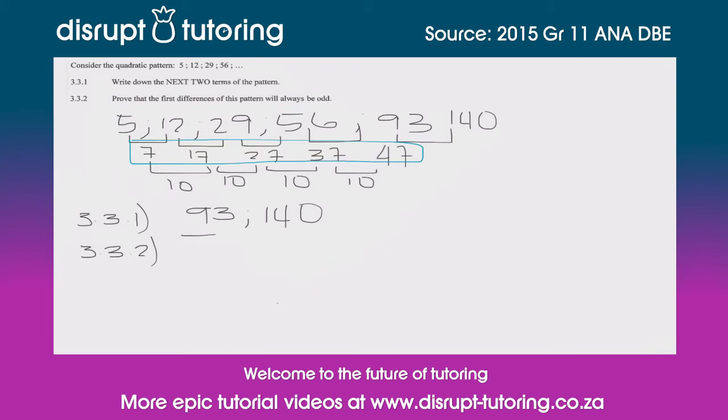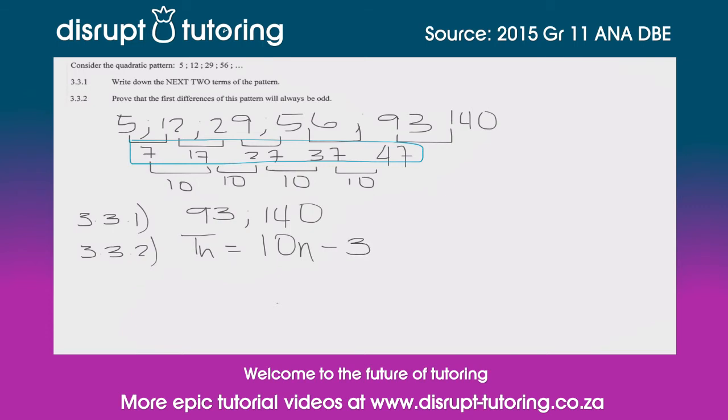So the general term here is going to be Tn is equal to, remember when we're dealing with a linear pattern, because this has a first common difference now, because we're dealing with this as our pattern. So it's got the first common difference of 10. Remember, we go 10n immediately, so 10 times n. We're then going to put in the first term. So the first term is going to be 7, but the position of that 7 is going to be 1. So 10 times 1 is going to give us 10. Then what do we add or subtract to 10 in order to get us to 7? That's fairly simple. We subtract 3, and that should get us the general term.